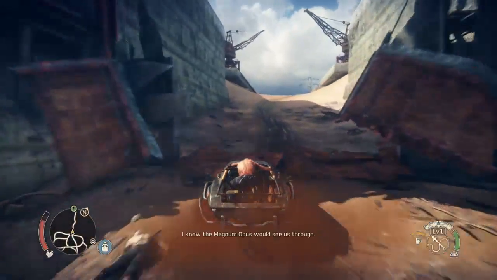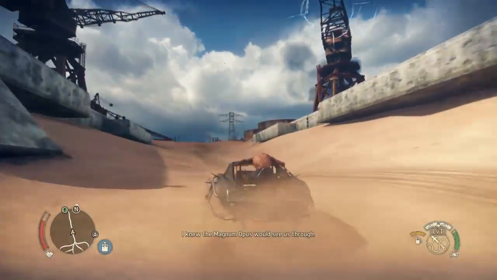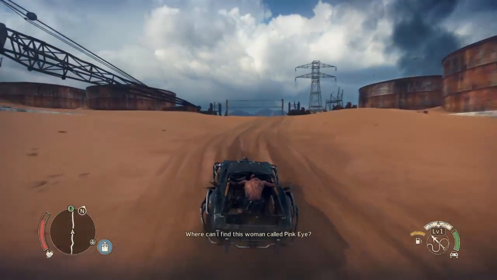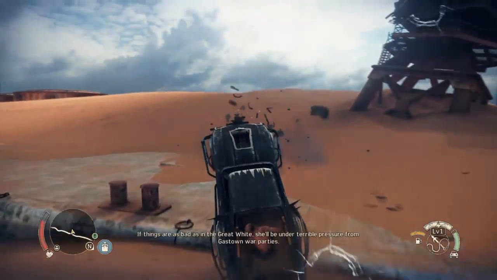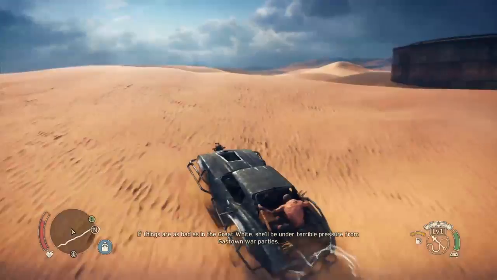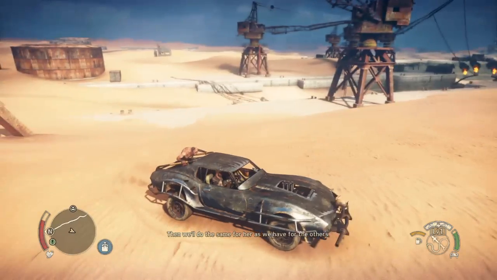Should we venture further forwards, or should we go get the next mission? We're gonna find this woman called Pinkard. What do your maps say? If things are as bad as in the Great White, she'll be under terrible pressure from Gastown war parties. And we'll do the same for her as we have for the others.